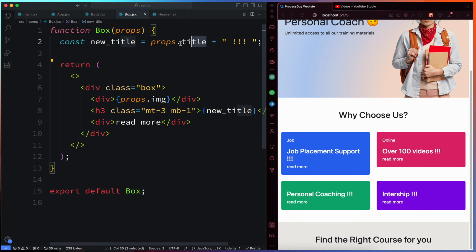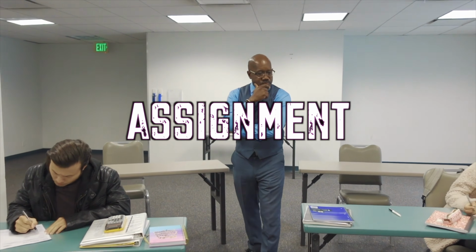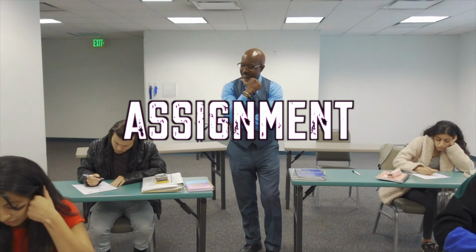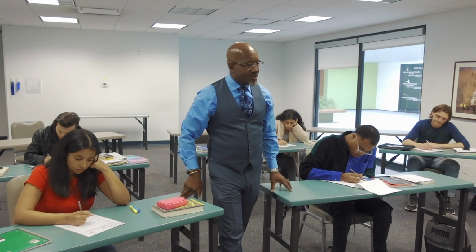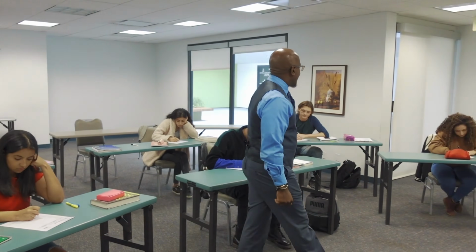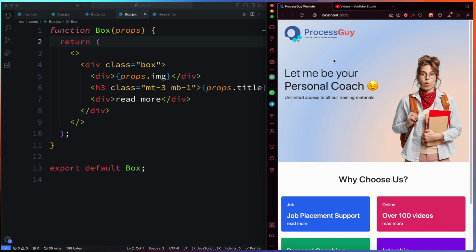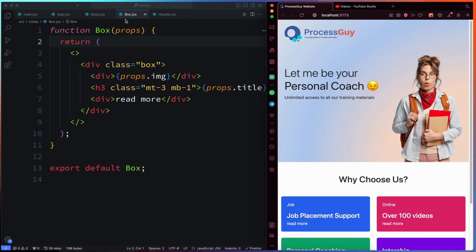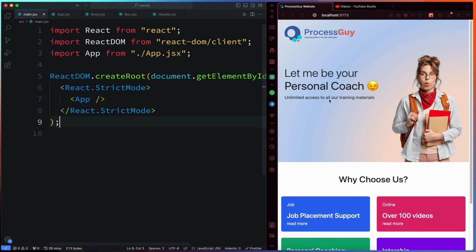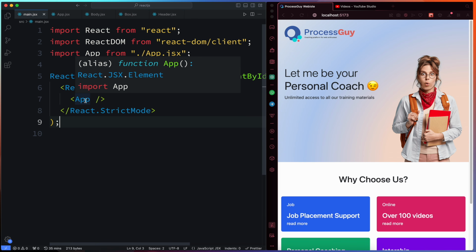Of course, this is not what we want to see. The assignment I have for you is that you need to go and design your own site to this point. Notice I didn't do anything complex on the site. I just made it very simple. Build your site to this level in such a way that you can bring in your first component, create your app component.